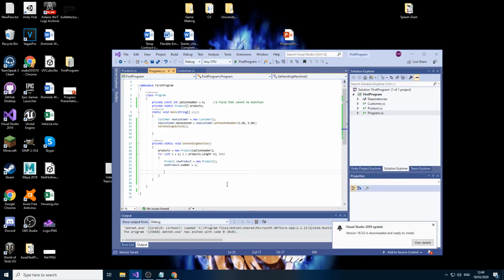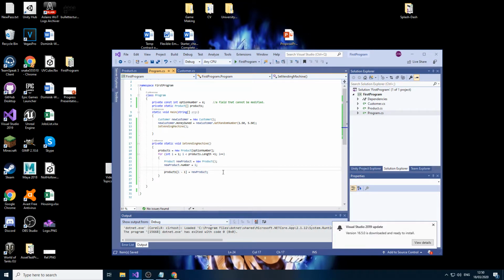And then, of course, at the end, we will make our products array be the same as this, but we have to do it in reverse, so it's going to be i minus 1, because a list starts from a 0, not from 1, unless you're using a different programming language like Lua. And that's going to be equal to the new product. So basically, whatever slot in that array is going to be equal to what we just created in that loop.